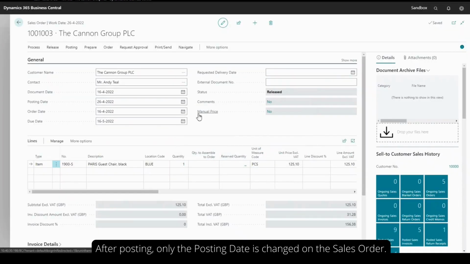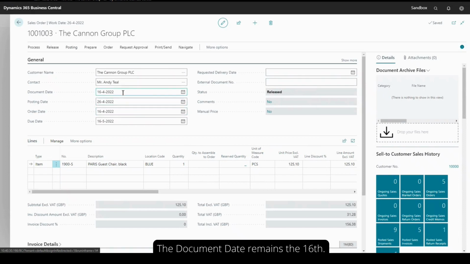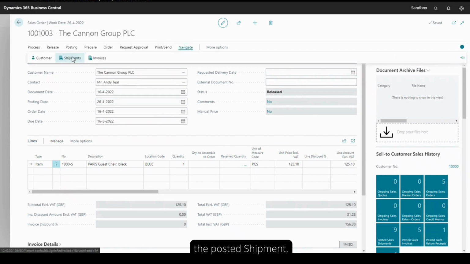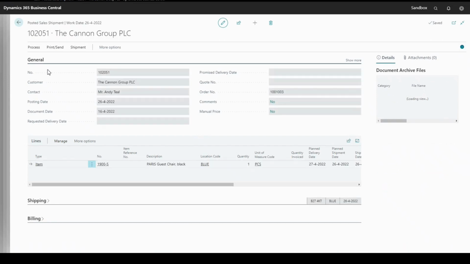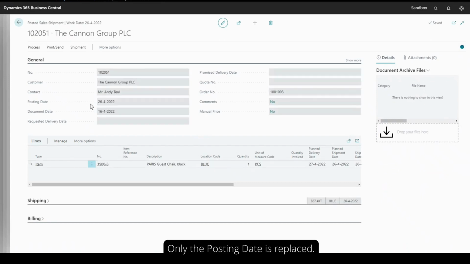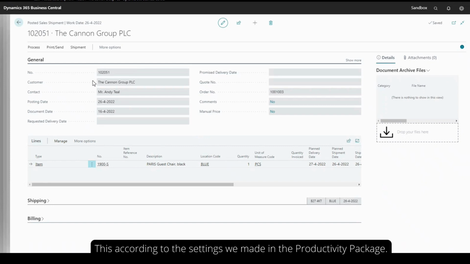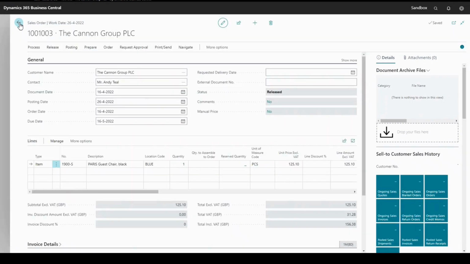After posting, only the posting date is changed on the sales order. The document date remains the 16th and also on the posted shipment, only the posting date is replaced. This is according to the settings we made in the productivity package.